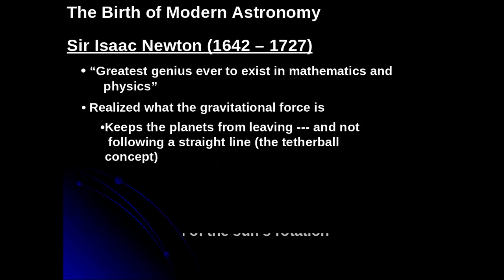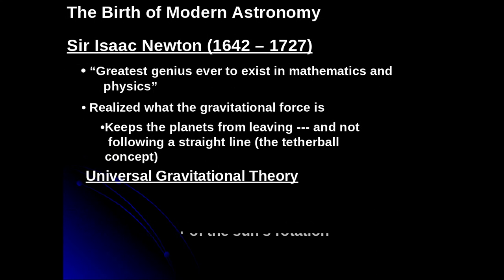of mathematics and physics. And what Isaac Newton realized, just because of that falling apple, is that there is a gravitational force. In other words, he realized that smaller bodies are attracted to bigger bodies. And so the reason why the planets don't want to leave is, if you look at Newton's first law of motion, it says that when something is in motion, it just wants to keep going forever, unless another force acts on it. And so Newton realized that the planets really want to leave their orbital paths, but they can't because of the gravitational attraction of the sun.